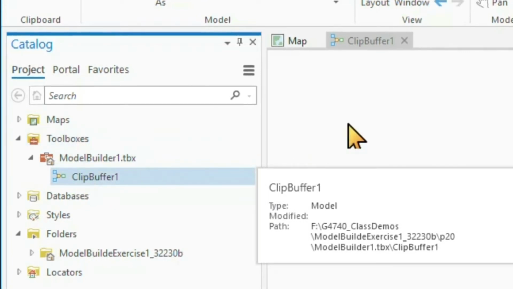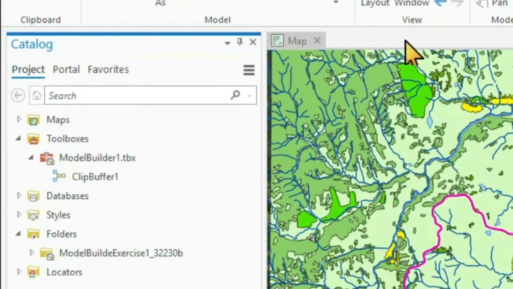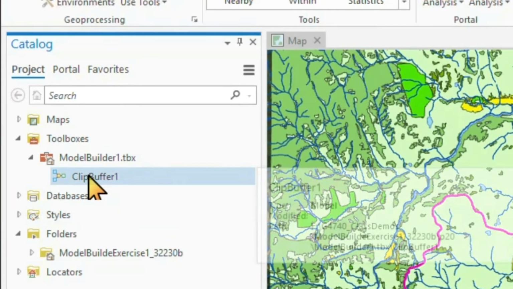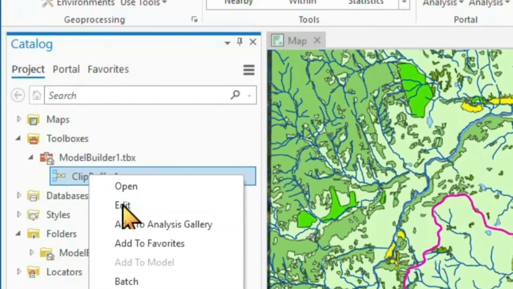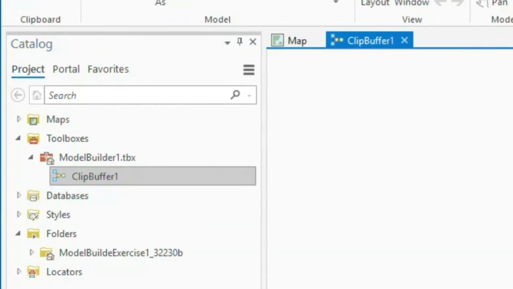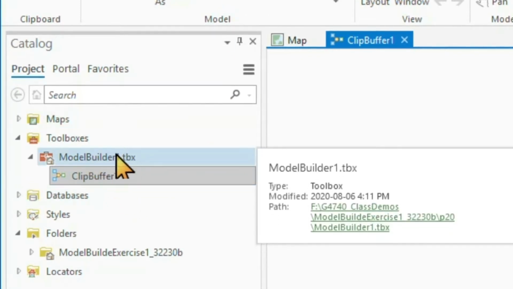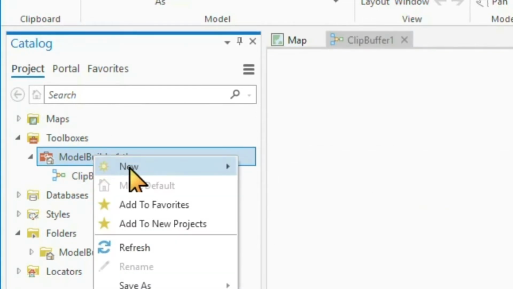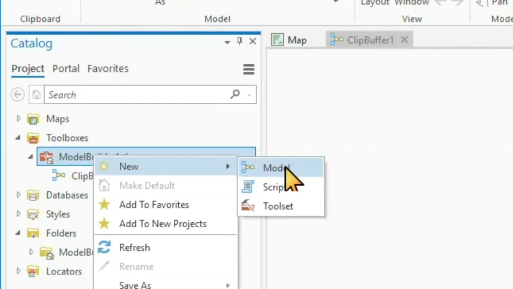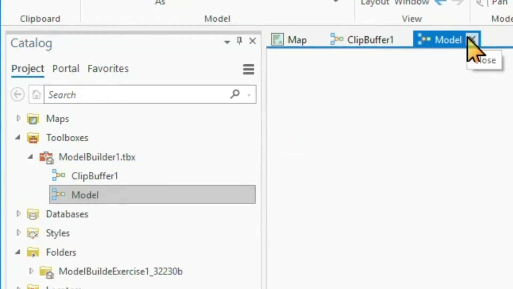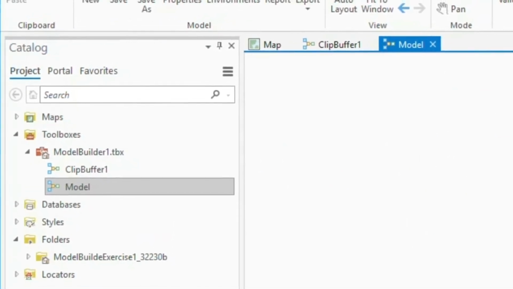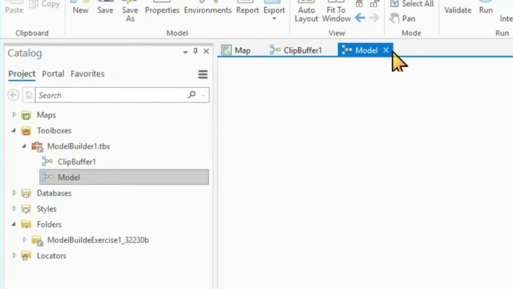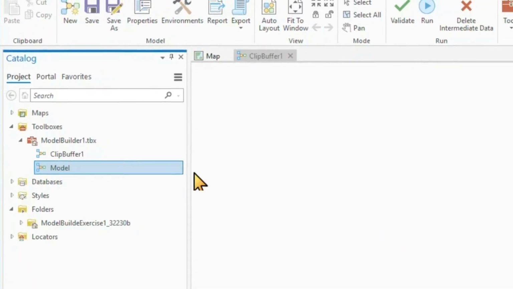This is where you would go back in if you were to close this up and you wanted to open this up again. Then you go in here and you go to Edit, and you're back to where you were before. You could also, instead of starting a Model Builder window in Analysis, simply right click in your toolbox and say, I want a new model, and there would be now another model that we can name and parameterize and everything else. We don't want to do that right now, and I'm just removing this now.